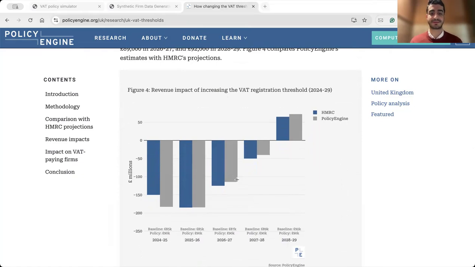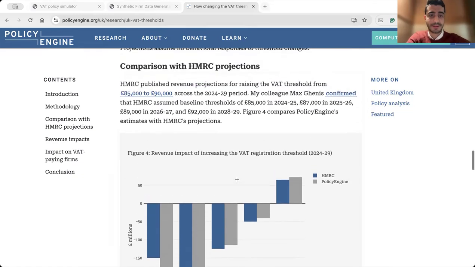HMRC has a report about what happens if we change the policy, for example freeze the VAT threshold at 90K, and what happens if we operate with other parts of the economy.